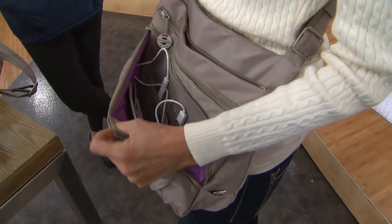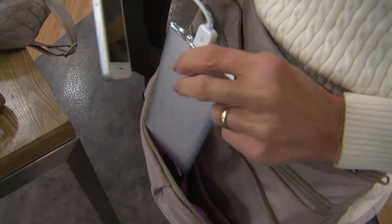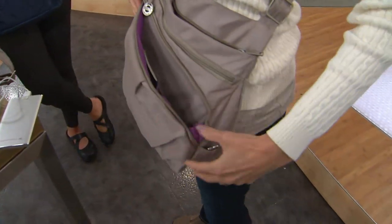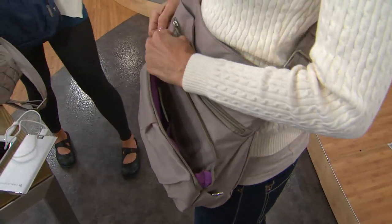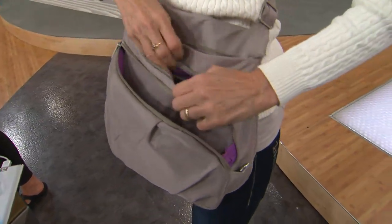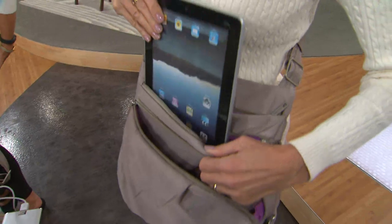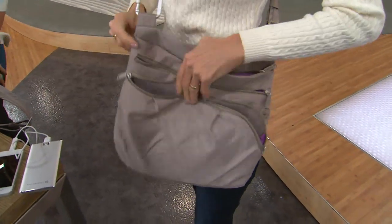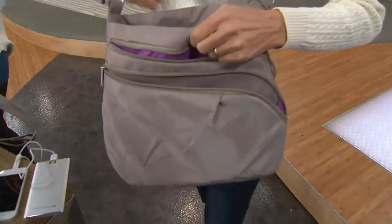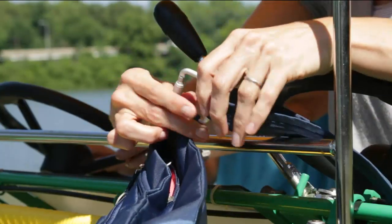It happened to you, it happened to me. This is basically like a steel case that can charge your life, but looks really good and weighs 14 ounces. They've thought of everything. You can pay for this over the next couple of months on your major credit card. If anyone is going on vacation, sending somebody off to college, going to a new city, or just walking out your front door to go grocery shopping — you need this bag.